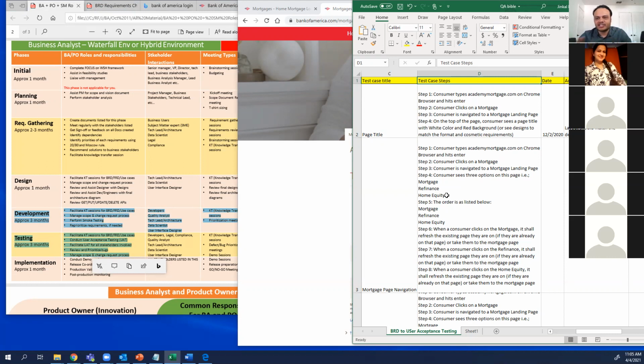You have to write this exact journey. It's very easy to write user acceptance testing if you have done a good job in writing BRD, because you exactly know what is the process, and this is where the user journey helps you. The user journey that you created in the beginning, comparing all the mockups, now you can put together that entire flow. Is it working or not? Right? If it works, they've done a good job. If not, you have to go back and forth, make sure that that gets fixed. So this is how you write test cases.